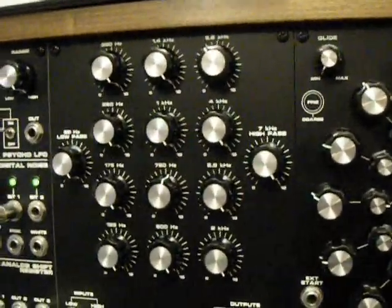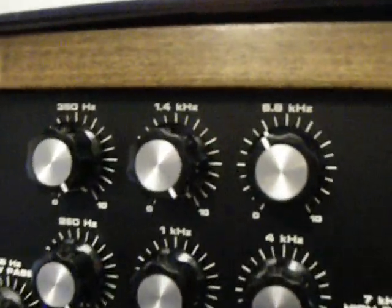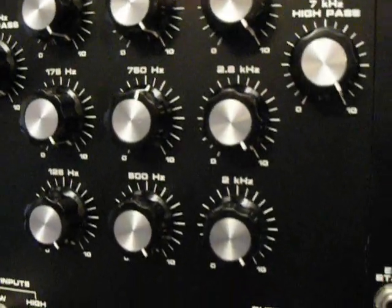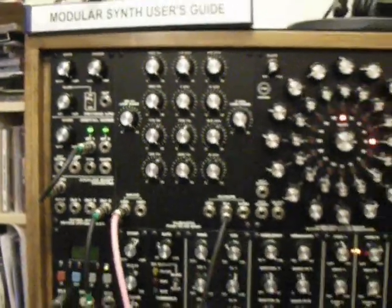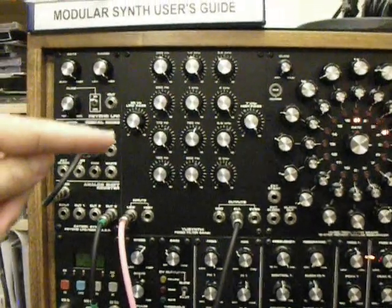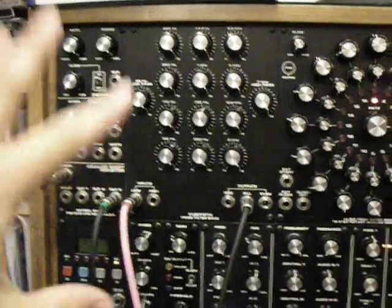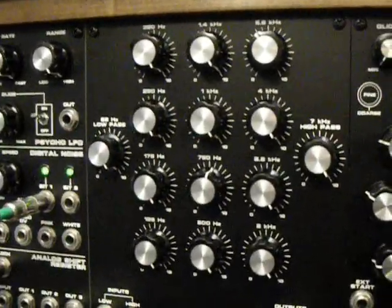Really quickly I want to take a look at the U-Synth fixed filter bank that I just finished building. I built this similar to the old classic Moog-style front panel. I really wanted to go a little bit traditional. You can see how it sits in the modular — it's a little bit different spacing. The knobs are lined up on the MOTM standard with an empty row of jacks, but I really like the classic look of it and I was willing to get my own panel done to support that.